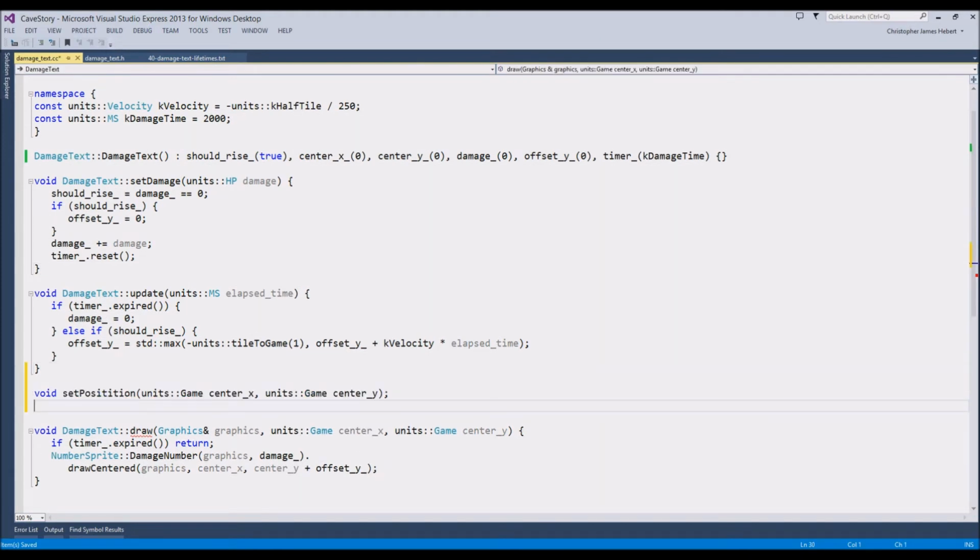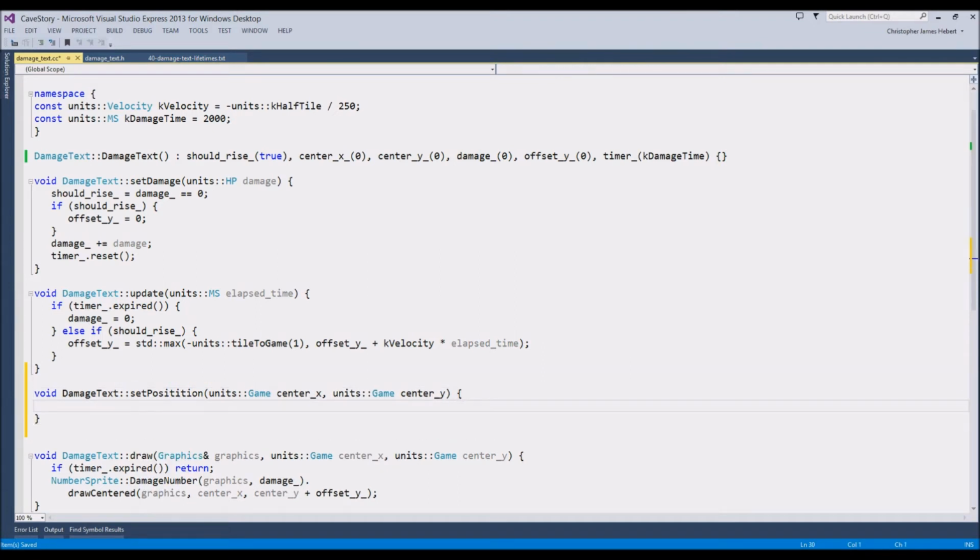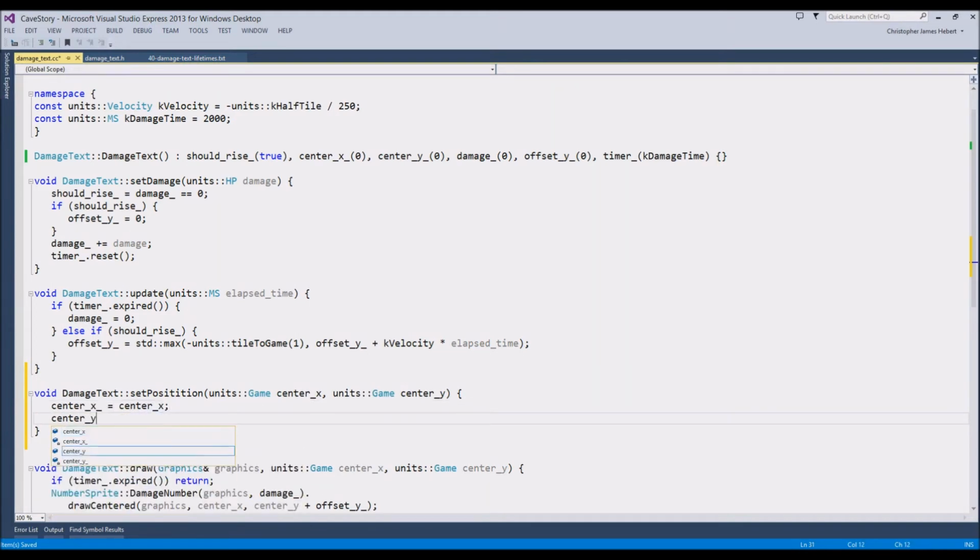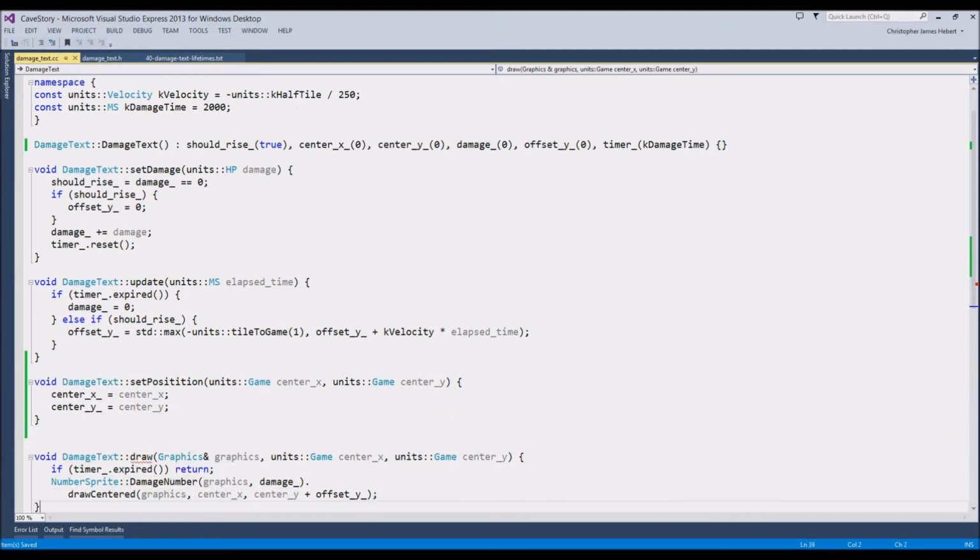Let's start by implementing the set position. So it's going to be damage text, and center X gets center X, center Y gets center Y. Now let's change our draw call to use our updated center X and center Y. And I think that's it.